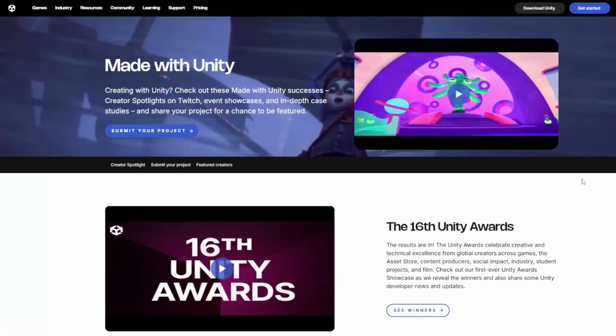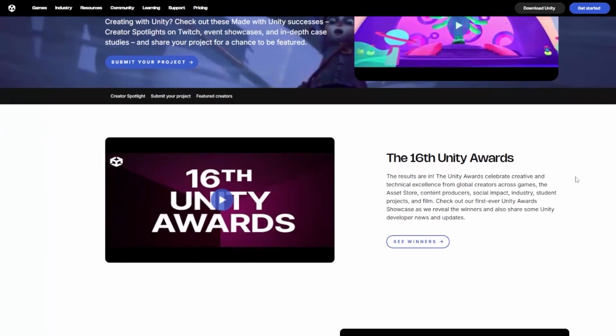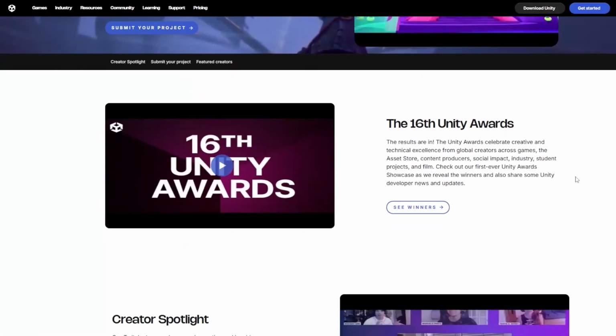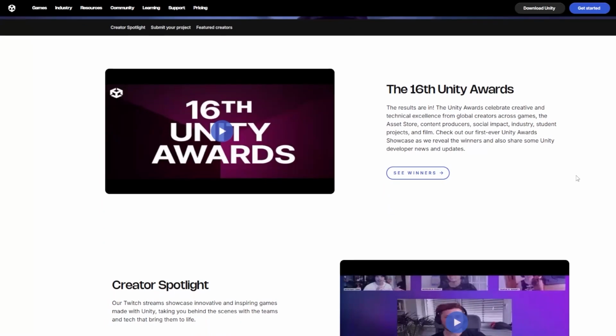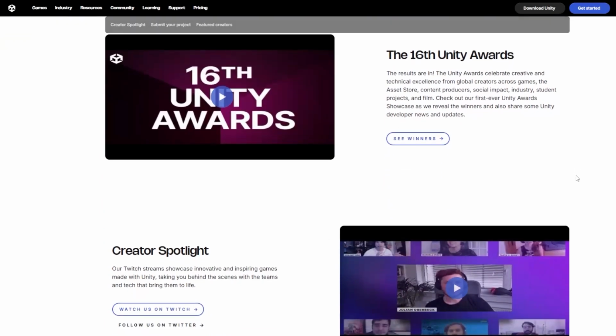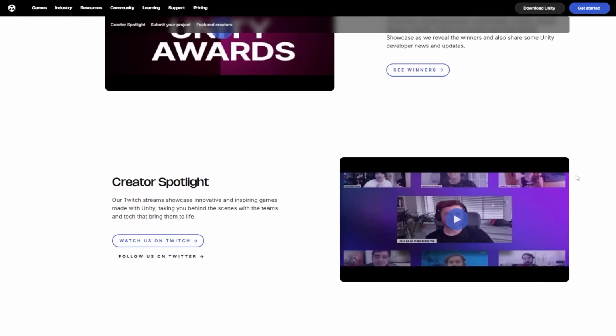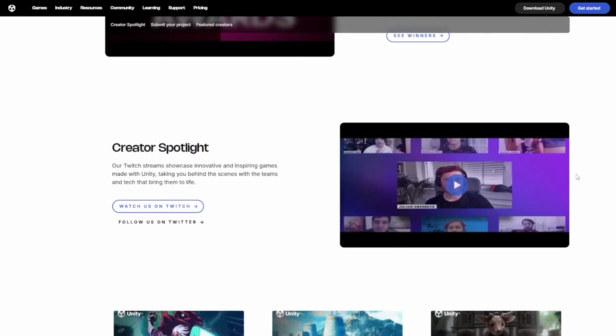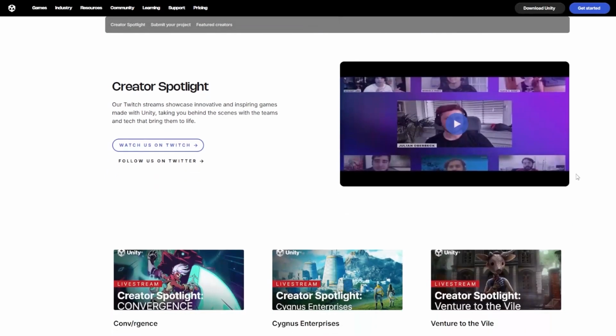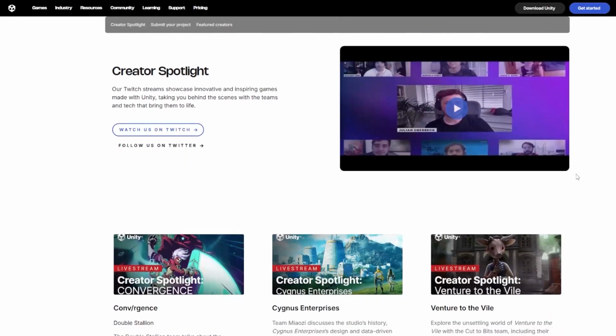So let's start with games because that's probably why most of you are here. Unity has a massive footprint in mobile gaming. Think about how many games you've scrolled past on the App Store. A huge percentage of them are built in Unity. It's the go-to for mobile because it's lightweight, it compiles fast, and it targets iOS and Android from the same code base. But it's not just mobile.